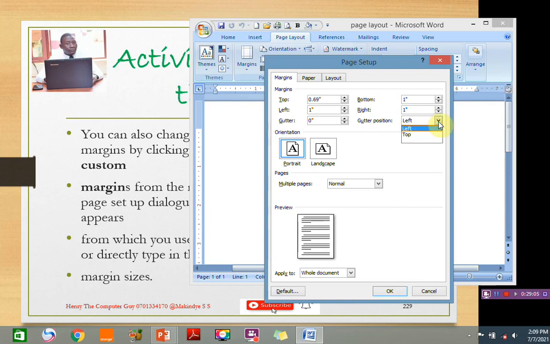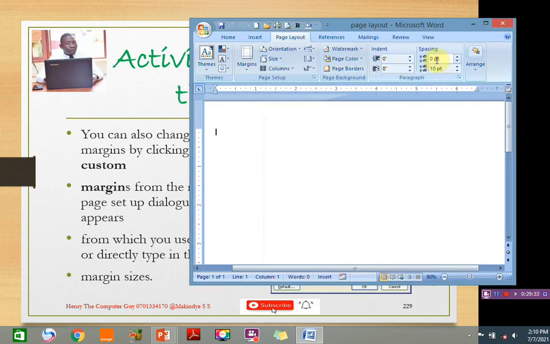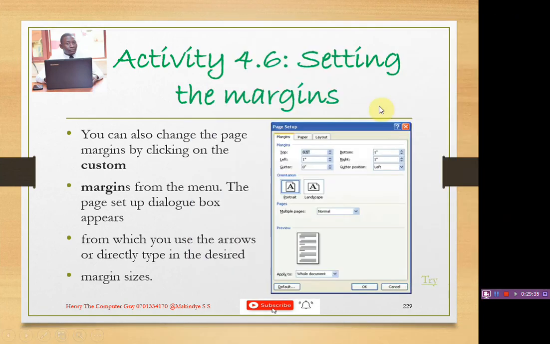And it is either on top or on the left. This space that they always leave at the end here. For example, if I increase it, that space that is going to be used by the spirals, or when we are binding our book or our document, is what we'll be taking as the gutter. So if they don't talk about it, you can leave it at 0. Or you can also change the margin the way you want. That is it specifically. I'm not going to save also.